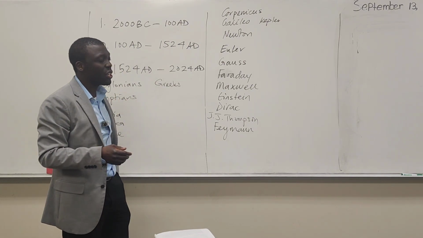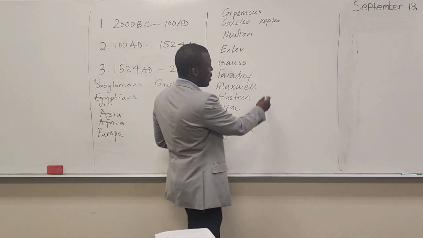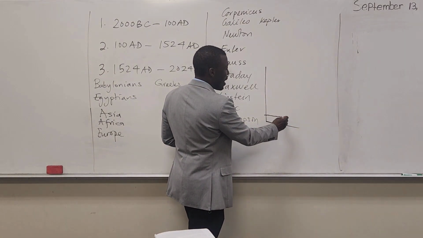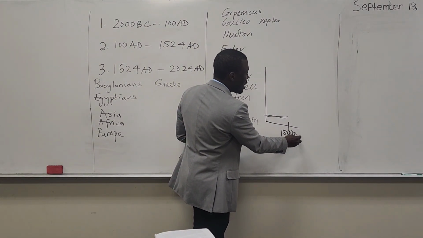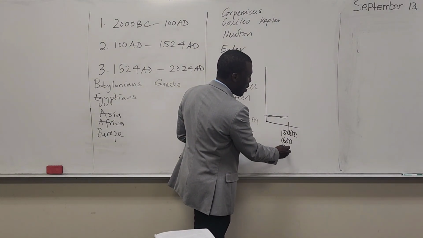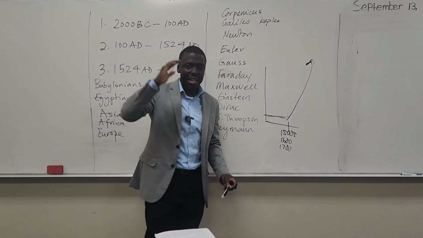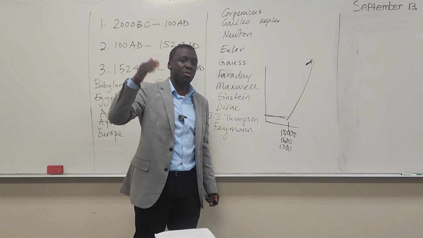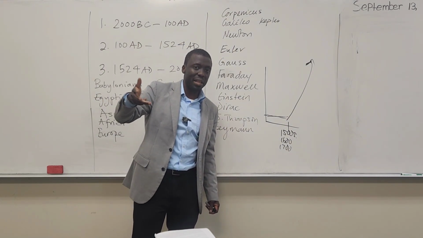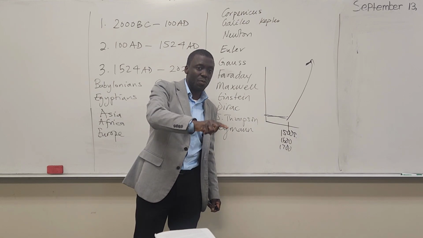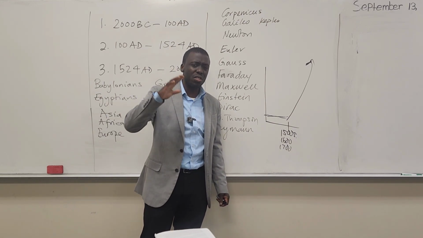I bring this up because when you look at the history of man, you notice that we have progress at some state. But when you get to the 1500s, the 1500s, 1600s, and 1700s, we see a spike. Like there's great advancement that happens. And part of that great advancement goes back to the work of Copernicus and the stage that has been set by the Reformation and also the stage that has been set by the printing press. I believe that these are all connected, and we can talk about this in further detail.